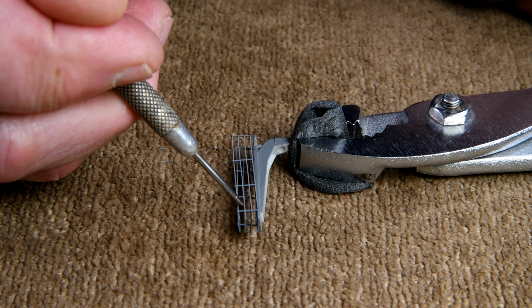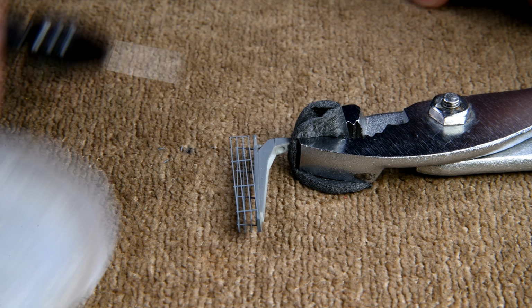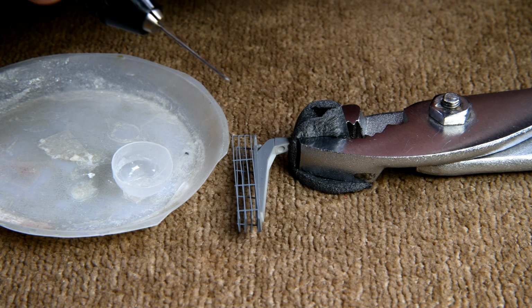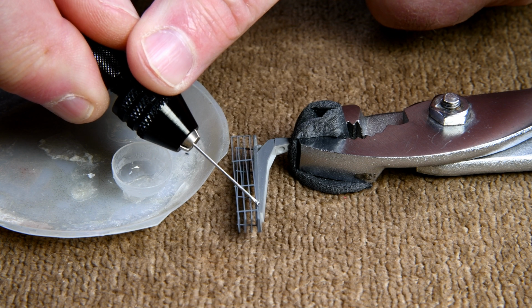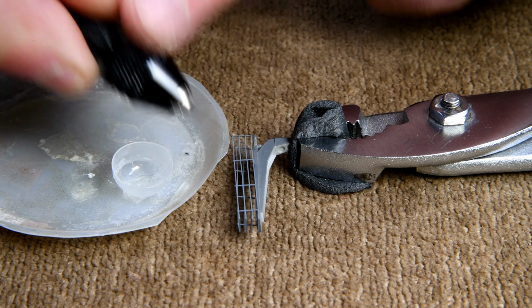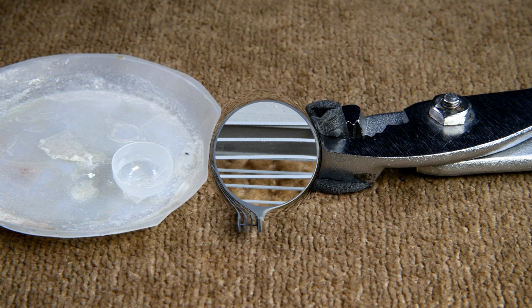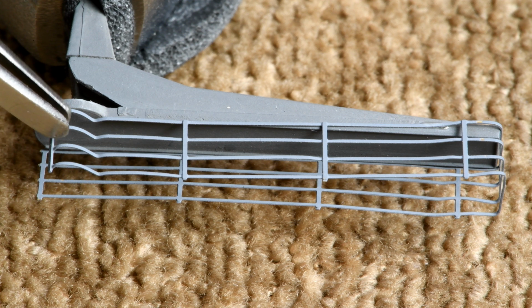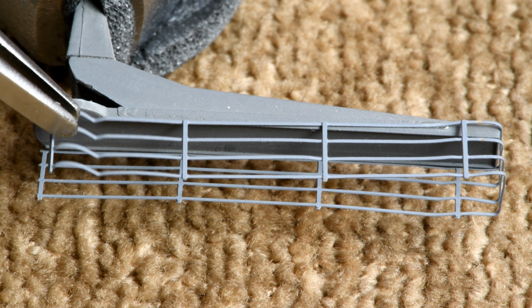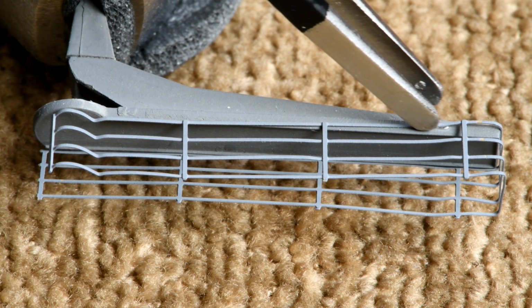So, here. Okay, let's just adhere it right there. All right. And then we'll fix this end later. Okay, my plan now is that when I pull this down, hopefully it's going to sort of pivot right there.